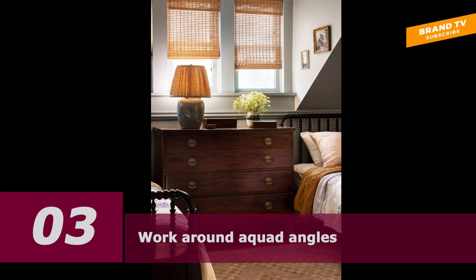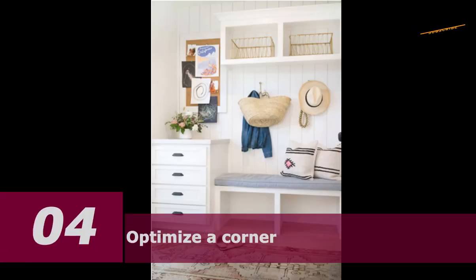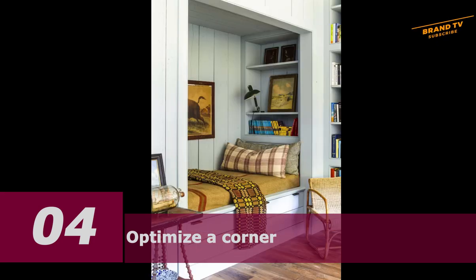Number four: optimize a corner. You don't have a closet? Wardrobes work just as well and can make a design statement in your bedroom. This stunning piece will have you admiring it every time you pass by. If you have an awkward or empty corner, invest in a great dresser or armoire that can bring it to life while also giving you an extra place to store all your items.